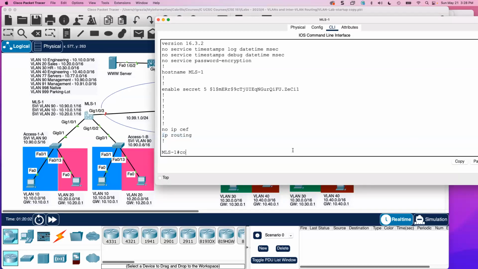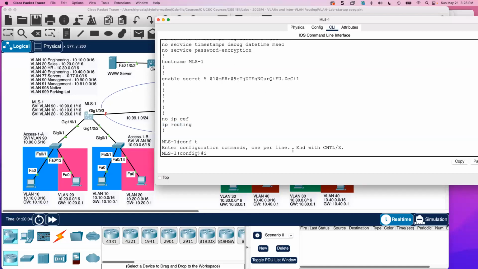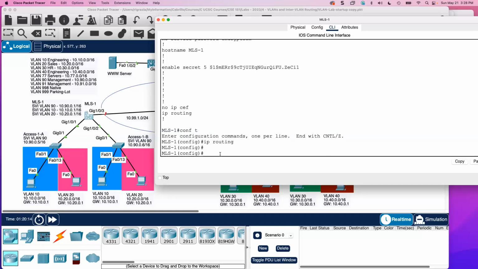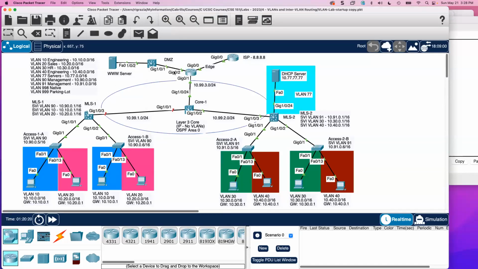But I'm going to have you do it. Okay. So IP routing. Okay. Without that, unless it's there by default, you don't have a routing table. Also, what this allows us to do is configure static routes and dynamic routing protocols. Really, Rick? Yes. We're running OSPF here. Okay. These are all routers here running OSPF.